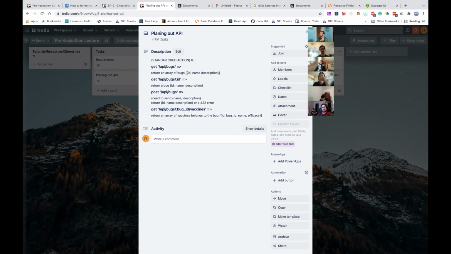They might have to go into their JavaScript file and hard code a dummy array of bugs, because they're not going to get it, because like you said, the backend's not working. It's not set up. But I'm going to show you that you can essentially do all of the front end code. You can test the front end. And then once your back end is working, it's not that much work to hook it up.